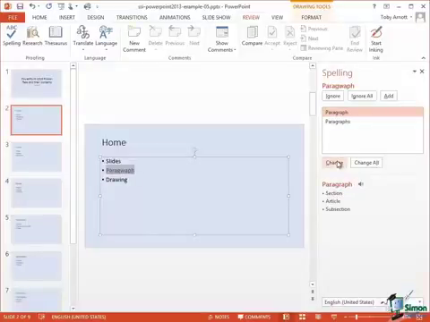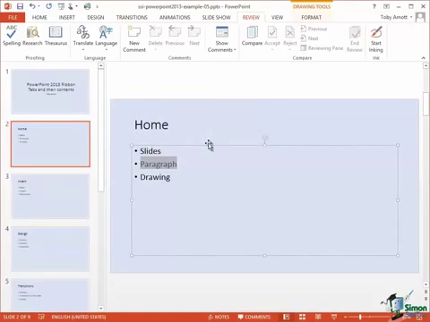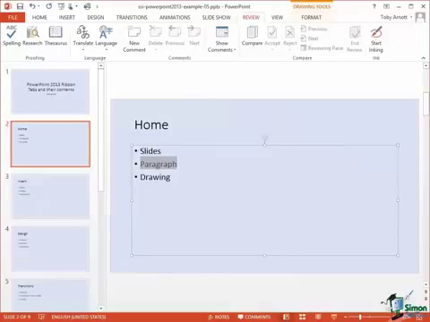It's got paragraph with a W, should be paragraph. If that had been a word which was a proper name, I could always add it to the dictionary, but again it's a straightforward spelling mistake, so click on change, and when it's finished correcting everything that it thinks is incorrect, you click on OK, and your spell check is complete. That's spell checking in PowerPoint 2013.